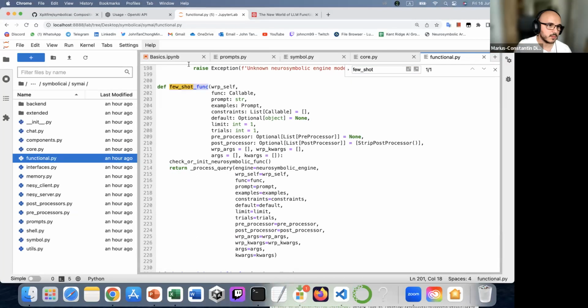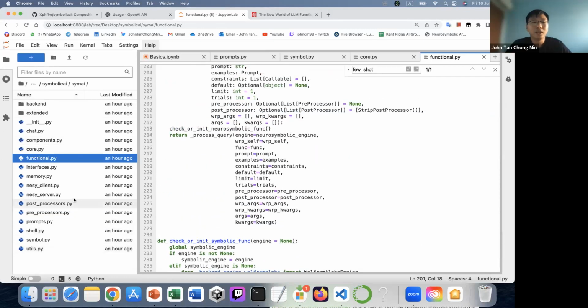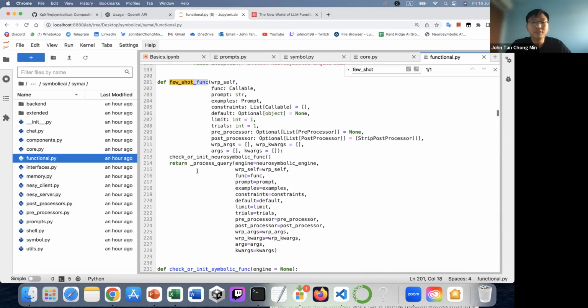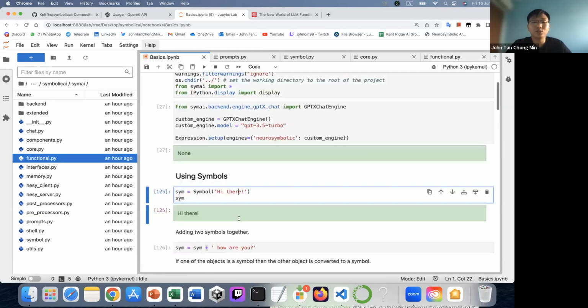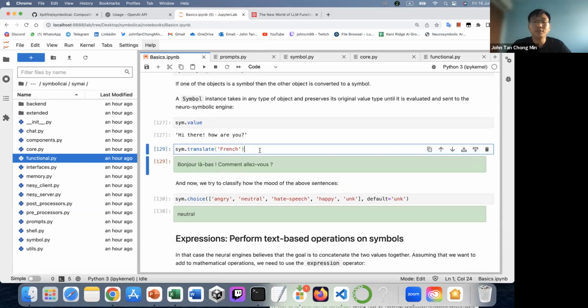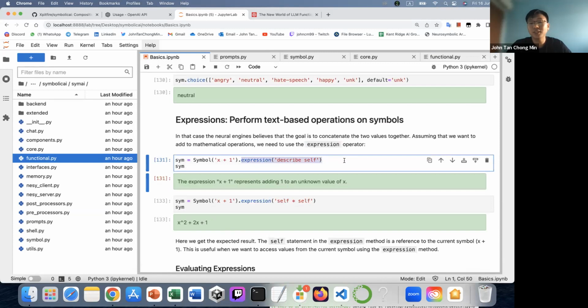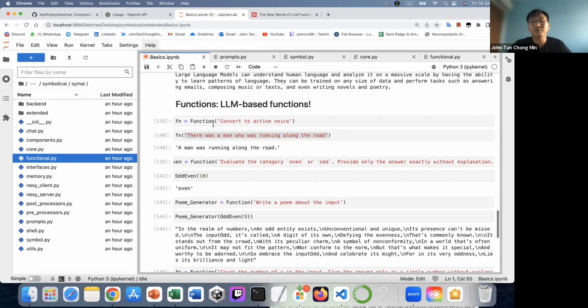All right. Yeah, I think this is a low level enough view. If you're interested, please feel free to go through the documents yourself. But the main thing is you can just use it like that. You can just use it as a symbol. You can manipulate the symbols and you can do wonderful stuff with it. If it's not enough, you can use expressions. And if that's not enough for you, you can even do your own functions using the LLM functions. All right. So yeah, maybe some concluding note.